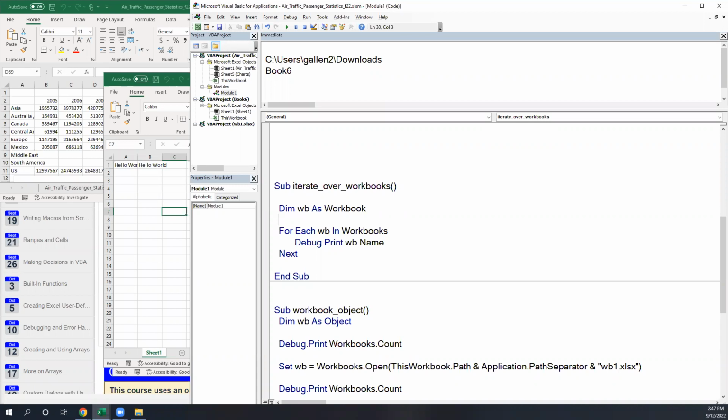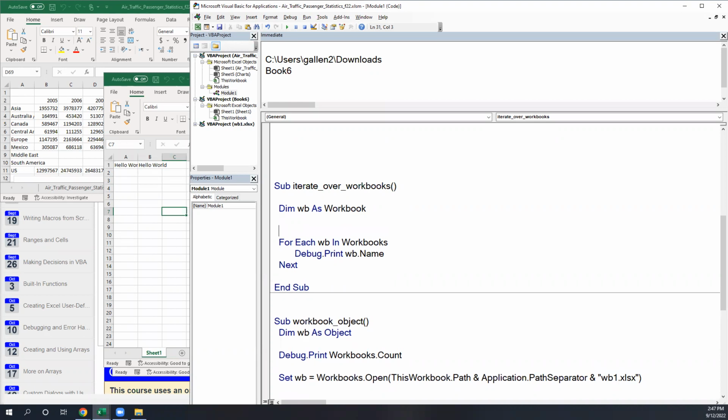Yes, question. You said that because it's a workbook object, Excel knows to give you suggestions for different properties or methods. That won't do anything unless you assign the variable wb to a workbook, though, correct? Right. So let me see if I understand what you're saying.